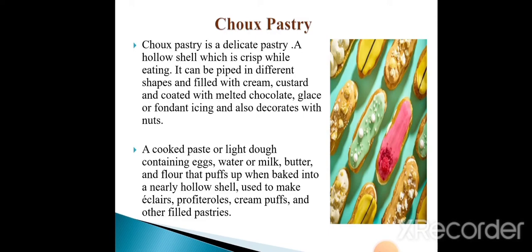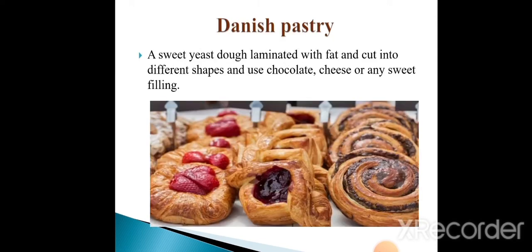Used to make eclairs, profiteroles, cream puffs and other filled pastries. This is choux pastry. Next one, Danish pastry. A sweet yeast dough laminated with fat and cut into different shapes, and used with chocolate or cheese or any sweet fillings, that is called Danish pastry. This is one of the famous pastries in the world.